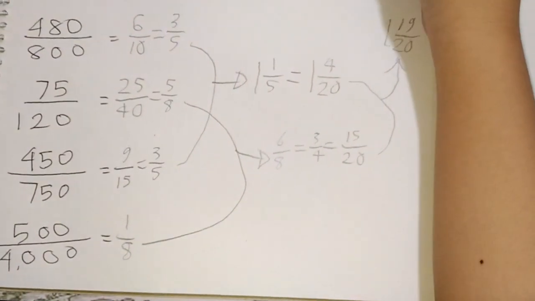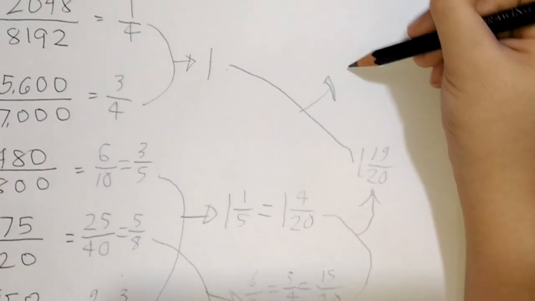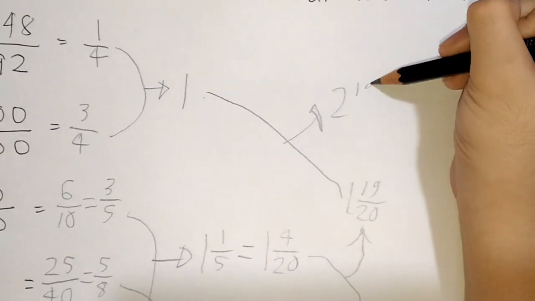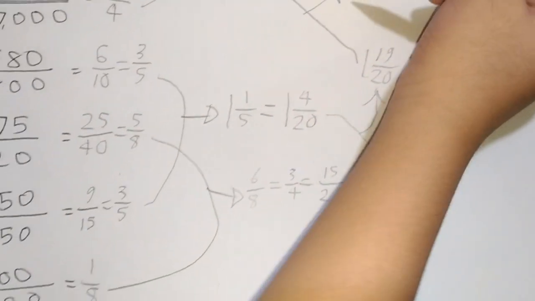Yeah, so this is like fractions. I didn't notice. Yeah, and when we add these together. Some are like fractions, not unlike fractions. It equals to 2 and 19 over 20. Okay.